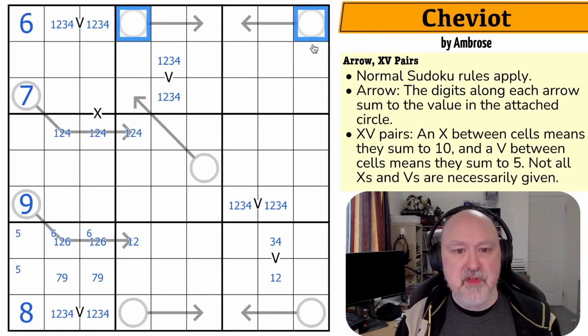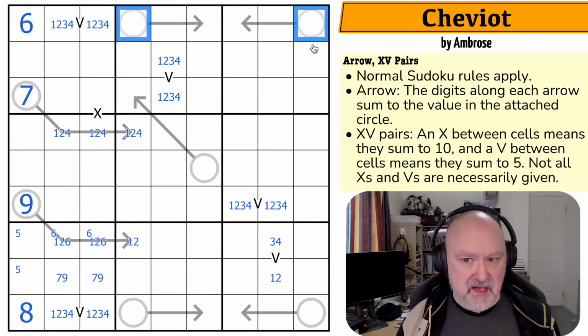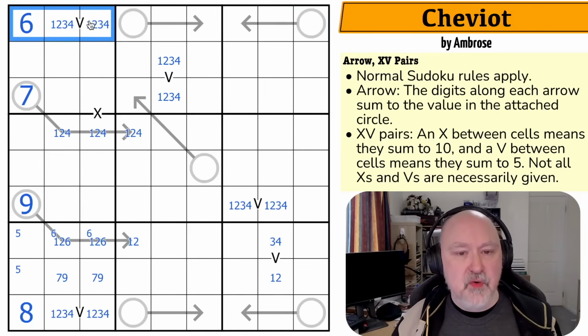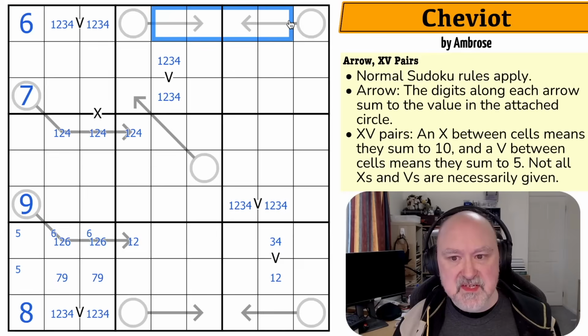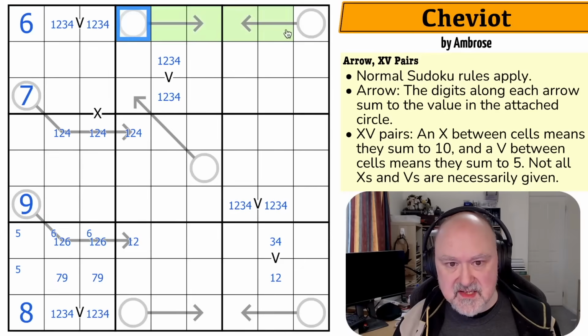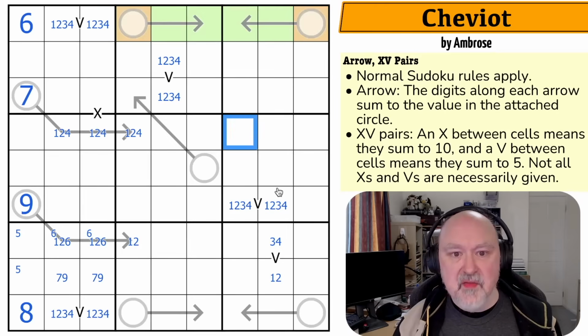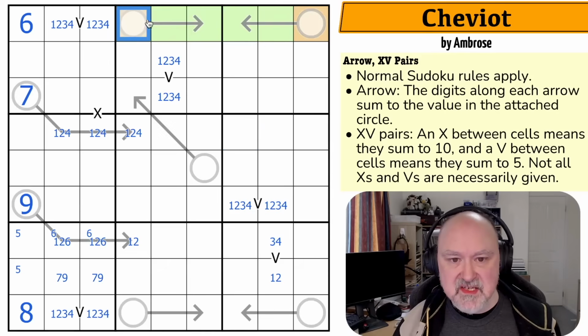The 9 must be in an arrow, but the 9 could potentially be 8, 1. But they can't, because these sum to 11. 45 minus 11 is 34. 34 divided by 2, because remember, the sum of those digits is the same as the sum of those digits. I could use a different color to make it more obvious. But the sum of green is the same as the sum of yellow. So I'm working at 2 times that total. So 45 minus 11 is 34. 34 divided by 2 is 17. So they must sum to 17, and these must be the 8, 9. And now there is a 7 in one of these, but this is an 8, 9 pair.